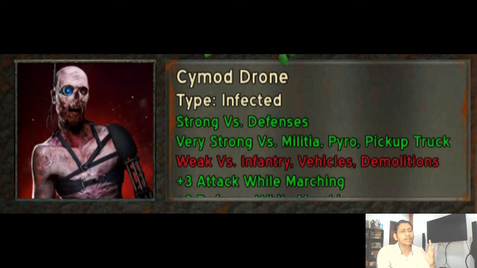And another doubt, same thing when the first batch of advanced infected was released. You can see here, it's very contradicting again. Very strong versus militia, pyros, pickup trucks, and weak versus infantry, vehicles, and demolition. So isn't each of these infantry, vehicles, and demolition? So technically what they're saying is it's weak versus infantry, vehicles, and demolition, and part of it you're strong against, part of that you have weakness. So that's very contradicting. And if they say very strong versus these and very weak versus infantry, vehicle, and demolition, are they really good against infected troops, like 1:1? I don't know yet. So we have to do a lot of testing, and this is really confusing.